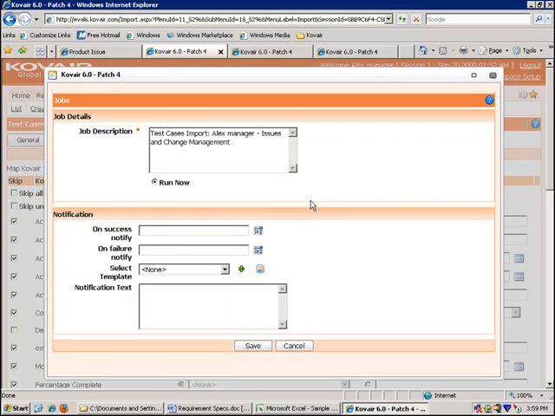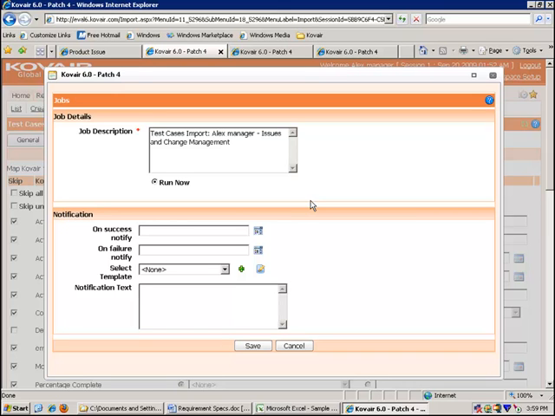And Kovair gives me a choice here whether I want to run that import immediately right now, or I can run it in future. As a matter of fact, when you are loading a huge Excel file, maybe tens of thousands of items, hundreds of thousands of items in a number of different Excel files which you can queue, you want to do it during the night when the load is low, right? And Kovair allows you to do that.